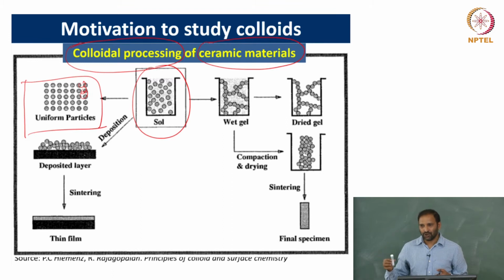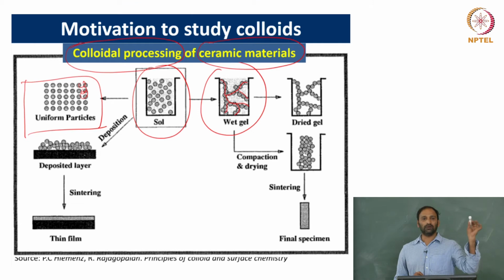I take exactly the same thing and do some simple manipulation to go from such a state to something where things don't flow. This is an example where I have gone from a sol, where I have a nice dispersion of particles, into a solid-like thing which doesn't flow anymore. And I'll tell you how we do that in the meantime. That's an example of what is called a wet gel, because it still has a fluid, and the particles that I have in the sol form a nice network, and this network spans the entire volume. I can go from one end of the sample to the other end just along the particle network. That's what is called a wet gel.